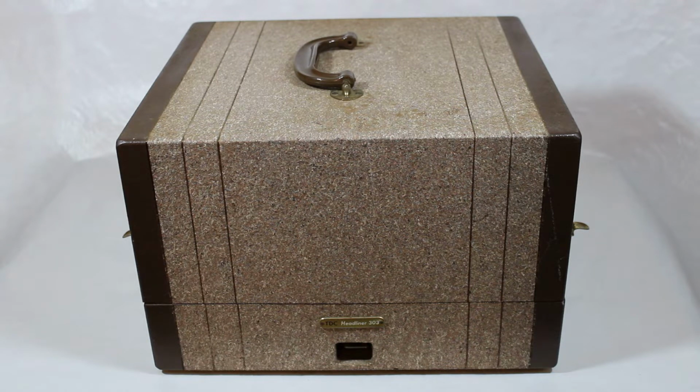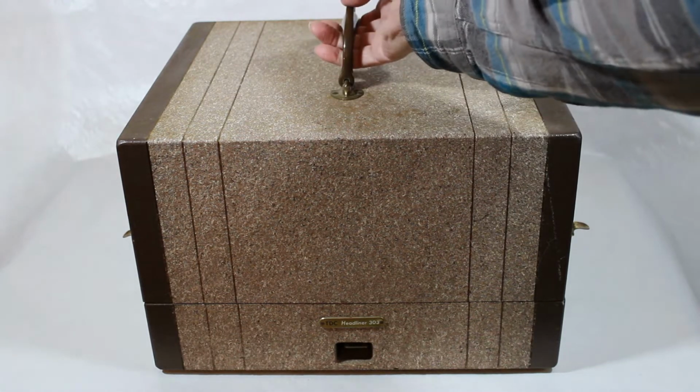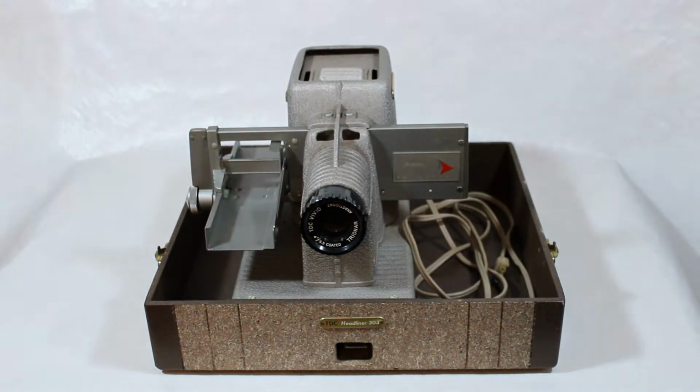I found this at one of those church thrift stores here in the area for $10. It's a Bell & Howell TDC Headliner 303 slide projector. Let me lift the lid off and I'll let you take a peek at the front.